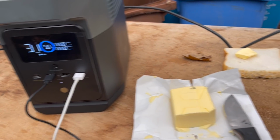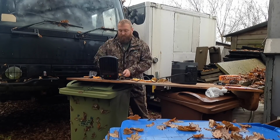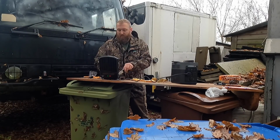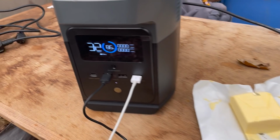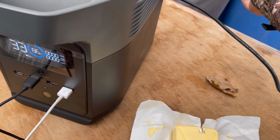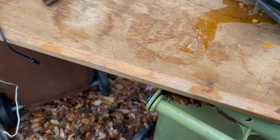So we're at 90% now. Cheese toasty. It's flat like a pancake. Ooh, this is looking good. So where we're at now, second one on the go. We've got one already, and we're at 86%. Yummy. My hand. They're hot. Okay, go munch.